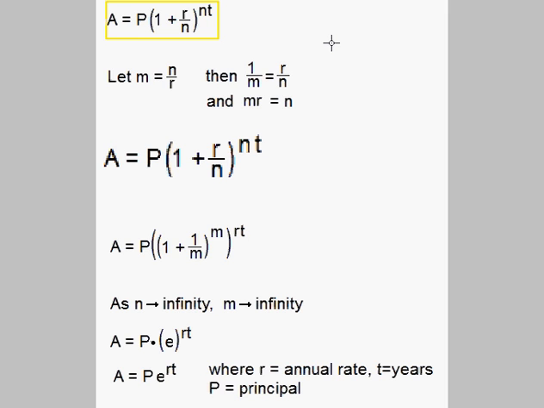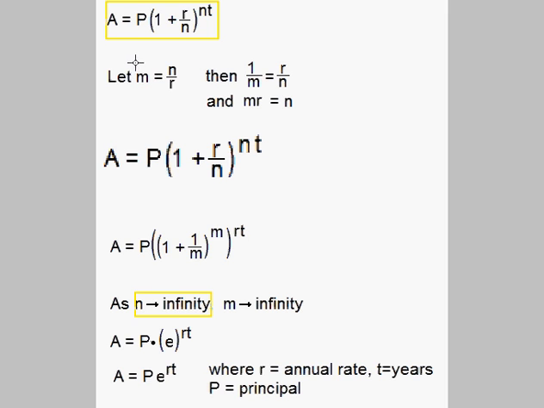How about every instant? Well, if we compounded every instant, that would be known as continuously compounded interest. If that were the case, then n would go to infinity. And it seems like, well, how can we have that? The fact is, we can have that, and I'll show you how and why.